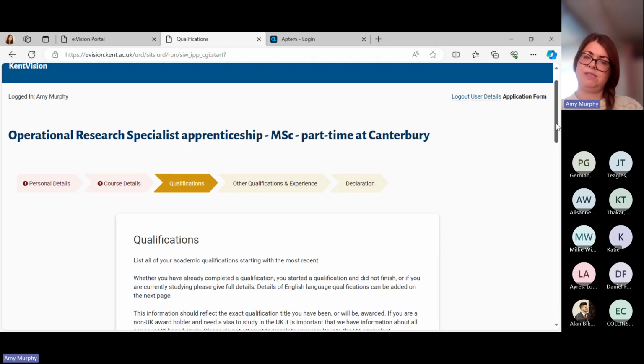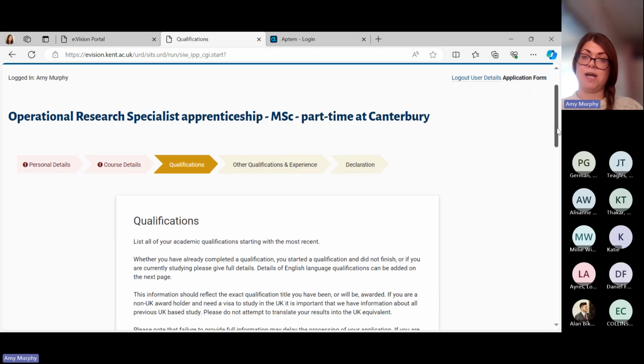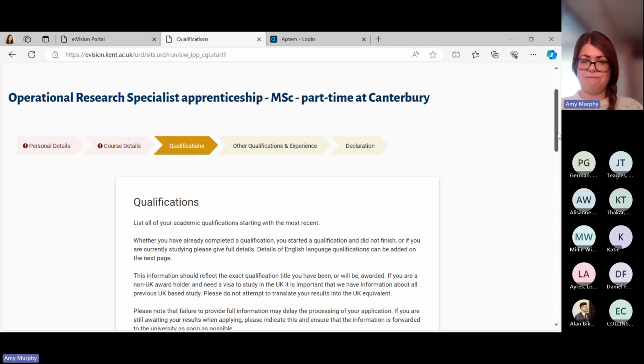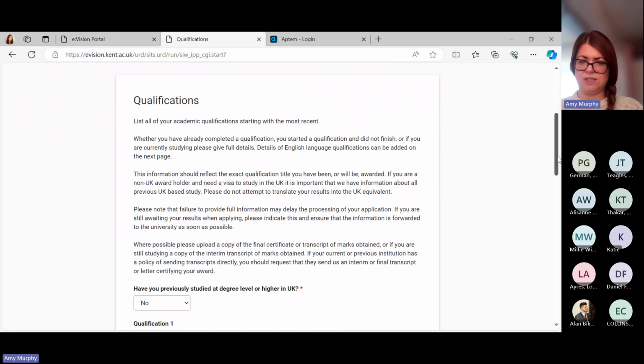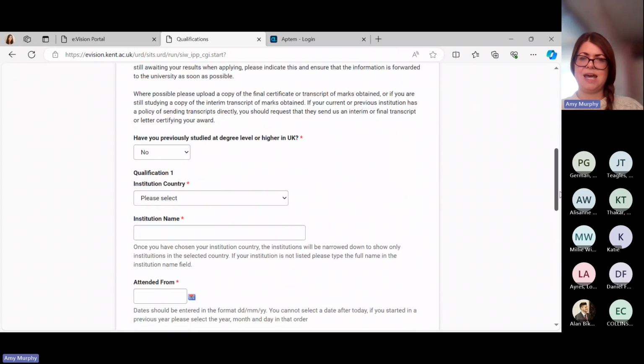So there's two systems that we're asking you to complete as part of this. For Kent Vision, it's not as important to add your qualifications. It is going to ask you if you've studied a degree or not. And it will just ask you to input that one qualification into here.